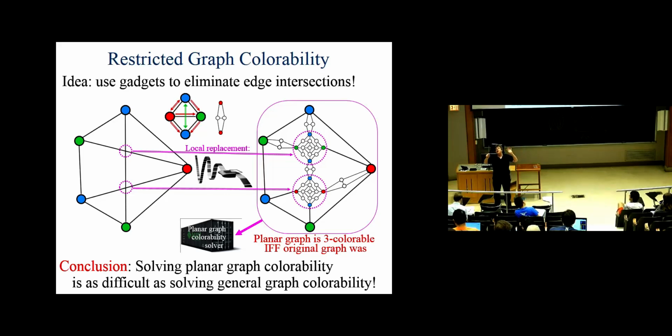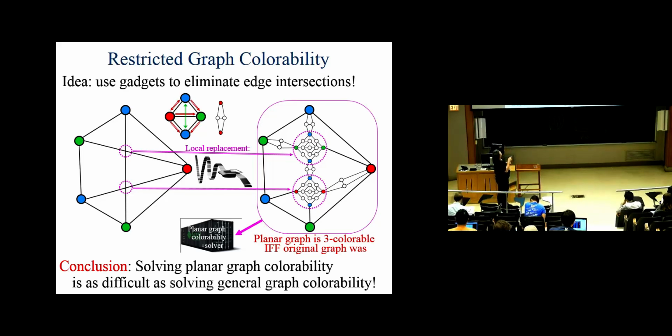the graph is not colorized to begin with. So keep in mind that when I give you a graph and ask you is it three colorable and so on, I'm not giving you a graph with colors on the nodes. I'm giving you a graph that's not colored at all. The nodes are all blank nodes. And I say, is this three colorable? And you get to tell me if it's three colorable, or if I ask you for the three coloring, you get to assign colors to the nodes in a way that preserves the colorability constraint. So the graph that I give you as an instance of this problem is not colorized at all. It's completely uncolorized.